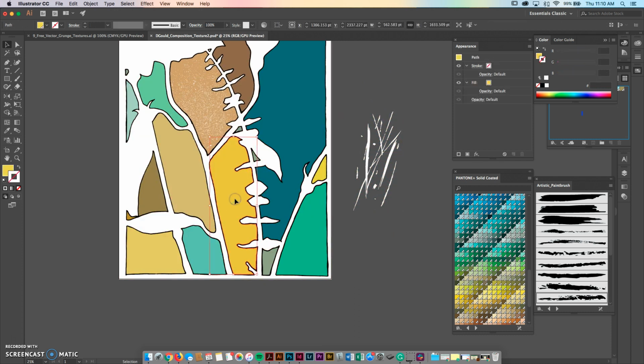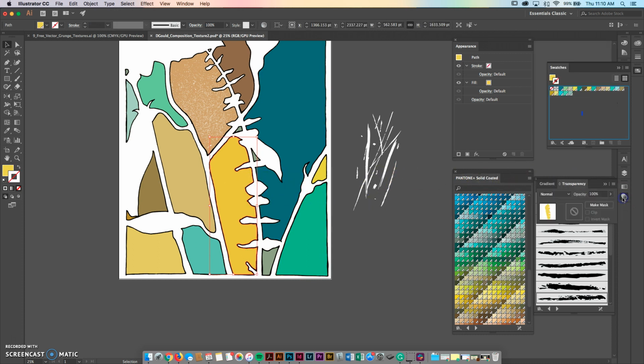We can come over to another one of our shapes and select one of our shapes by going into our transparency panel right here. We can again go to Make Mask, unclick the clip, and click on the invert mask. And now it's important that we paste into the appropriate thumbnail here. Right now the default is selected onto the thumbnail of the artwork, but we actually want to be in the thumbnail of the clipping mask. And you shouldn't be able to click anything else when you're inside that clipping mask of this shape. But since we've already copied that, we're selected into the clipping mask, we can just hit Command V or paste.